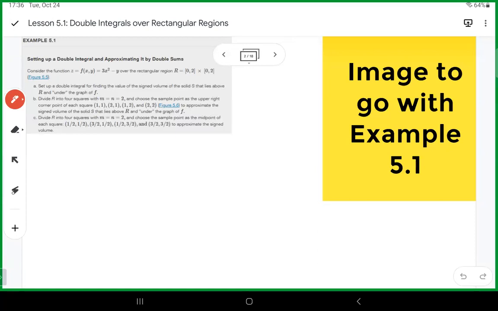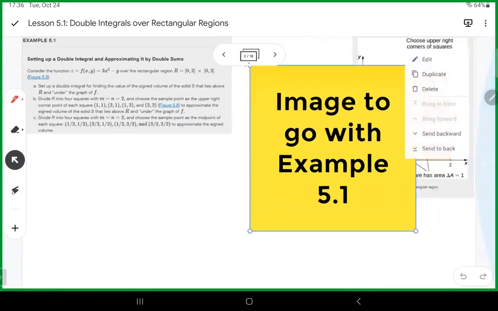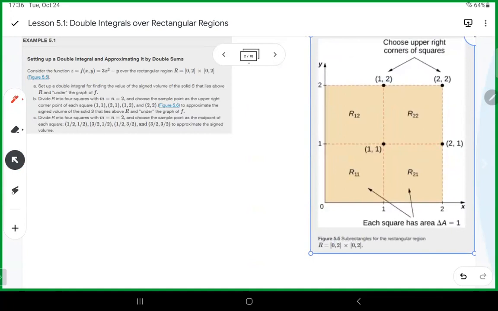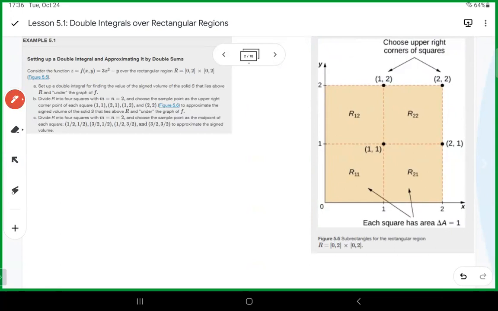So I believe we want to look at this image first. So this kind of gives you an idea of what we're looking at visually. I'm going to try to get parts A and B onto slide 2. Hopefully it will fit. If not, we might have to go to another slide, but that is the hope. So as we can tell from the given information, we have our given function and it is above the plane.